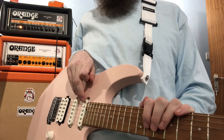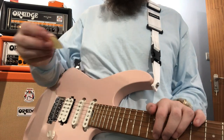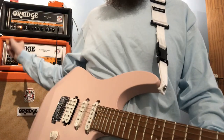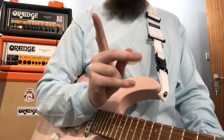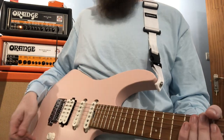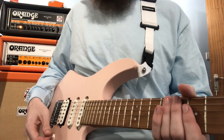Today we got three new picks that arrived, and we're going to be comparing them to my current favorite, which is the Ultex Jazz 3 XL. We're in Dual Dark on channel B, and the shape control looks kind of like that. Just gonna play the Jazz 3 XL for a bit, get acclimatized, and we'll try out something new.